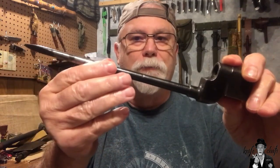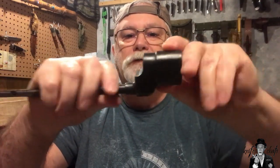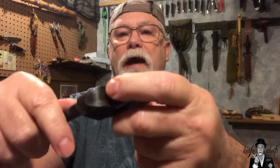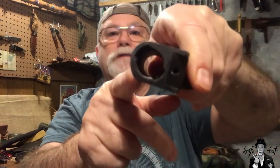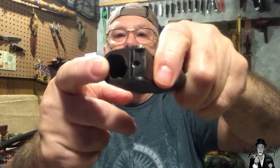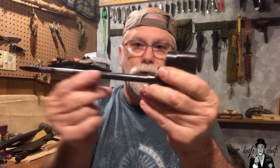None of the edges were sharpened. It was just to increase penetration. And like I said, it was milled from one solid piece of steel, and then they just put in the little latch to lock it onto the barrel. And notice how it is cut so that it can hook onto some lugs on the end of the barrel of the number 4 rifle. And it actually was flush with the very front of the barrel. The barrel barely fit through there, so you had 8 inches of penetration using the spike.